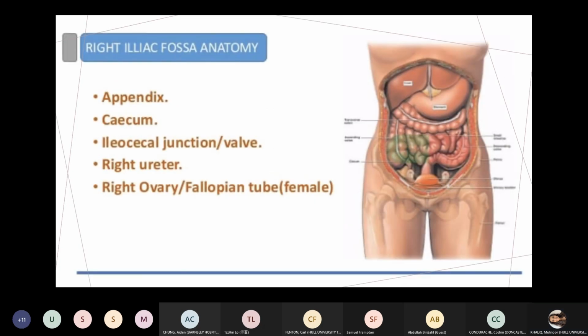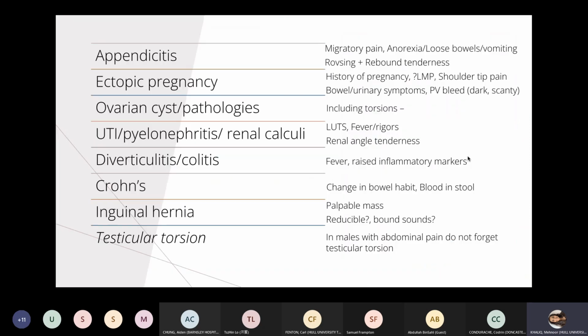So a good way to classify abdominal disorders is by dividing the abdomen into 9 quadrants. Your right iliac fossa contains your appendix, your cecum, the ileocecal junction, and if you have a female reproductive system, then you will have a right ovary and fallopian tube, and everyone has a right ureter unless it's been removed. The main differential we're thinking of in a patient like this is appendicitis, because she has 2 days of right iliac fossa pain, and it's quite common in this age group. We'll be thinking about periumbilical pain that moves to the right iliac fossa, and again that is to do with the embryological development of the fetus.